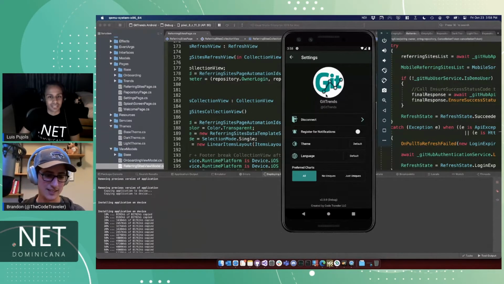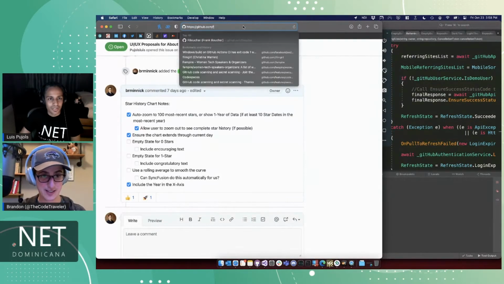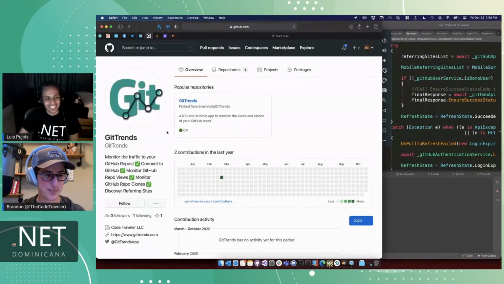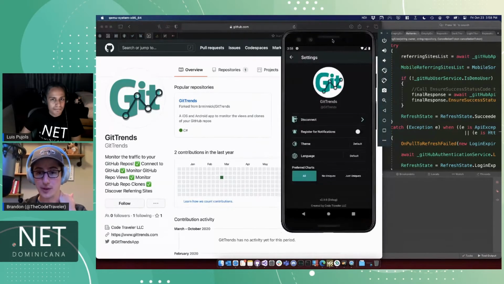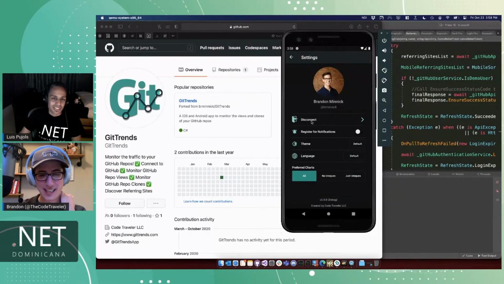Oh, and nice. So wait, do we have an organization for GitTrends now? Do we have like a little GitHub organization for GitTrends now? We sure do. Yeah, you can put the logo there, and we can have it in our profile. Boom. So nice. I created this because of the OAuth flow. Maybe we can see it here if I disconnect, and it's going to show me. Oh yeah, dang it. I'm already logged in.